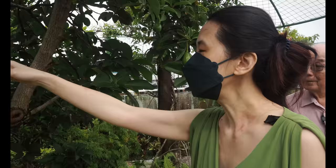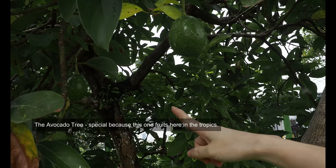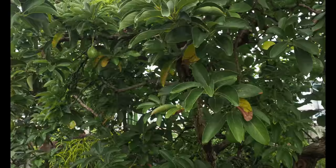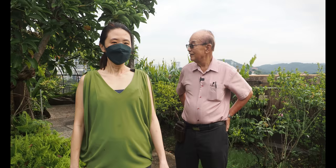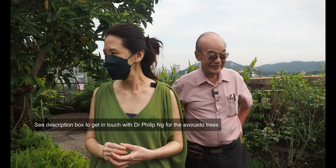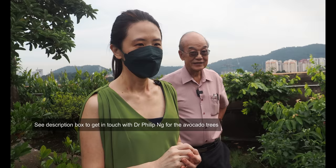There's a bunch of fruits there. Yeah, I see one over there. Yeah, there's a big bunch there. Oh, yes, more over here. Down here. Oh, yes. Okay, I really did not imagine we can grow avocado in this weather. Oh, we can. Actually, I sell avocado trees for my garden. So if people are looking for avocado trees, they can look for you. Yes, because they are quite expensive to buy in the supermarket. Yes, and very healthy.